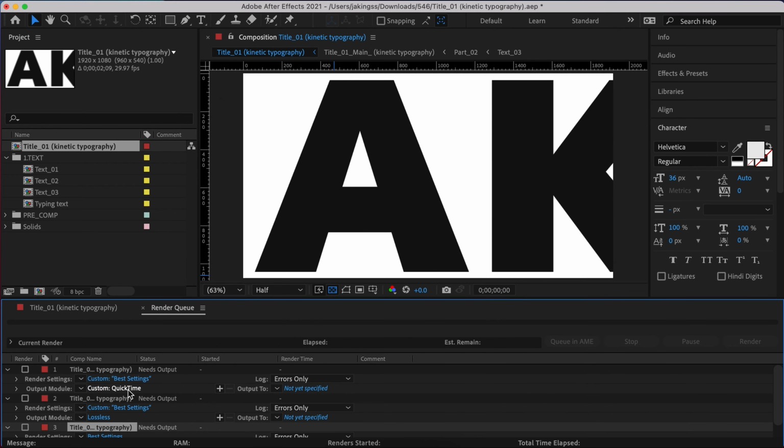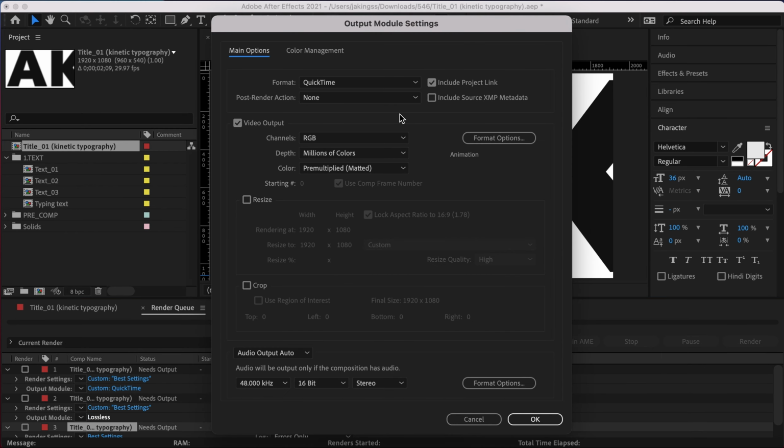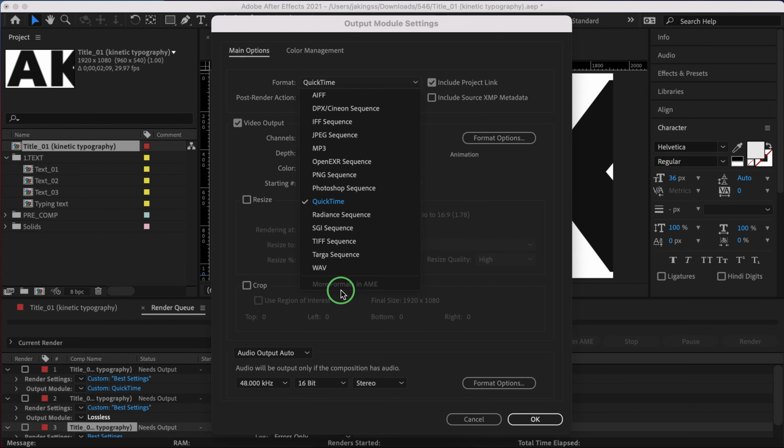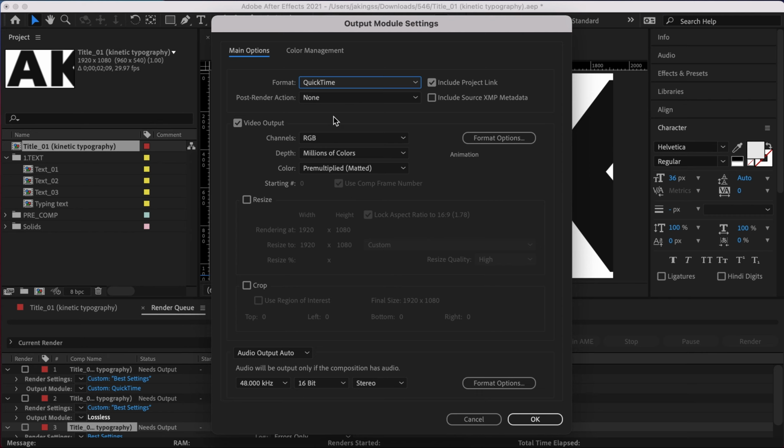Then underneath that, it will say lossless here. Click on that and it will bring up another tab like this. Up here you can choose the format, and you can have a variety of things. What I would recommend exporting your compositions on is QuickTime, as that's the H.264 format which you'd be familiar with from exporting projects out of Adobe Premiere. Again, it's the best format to use, so set QuickTime as the format.